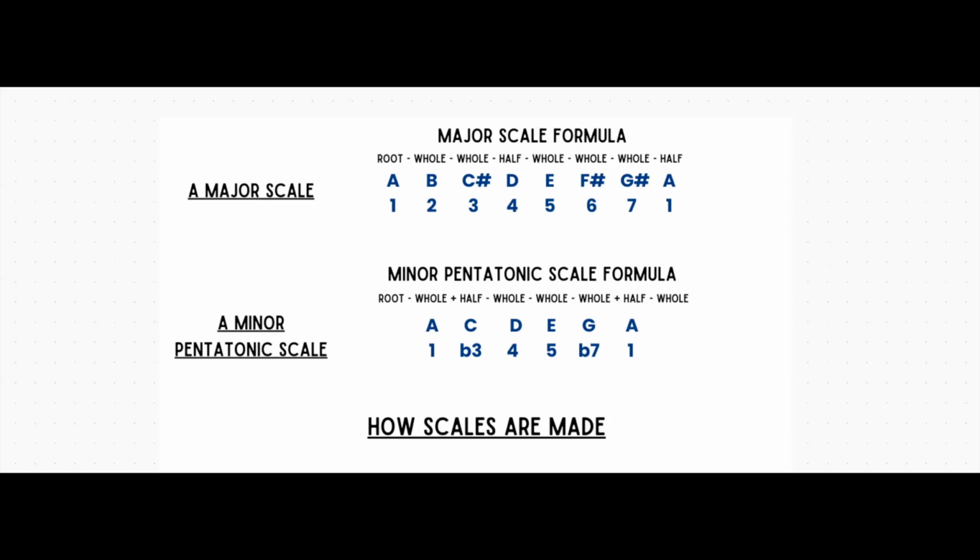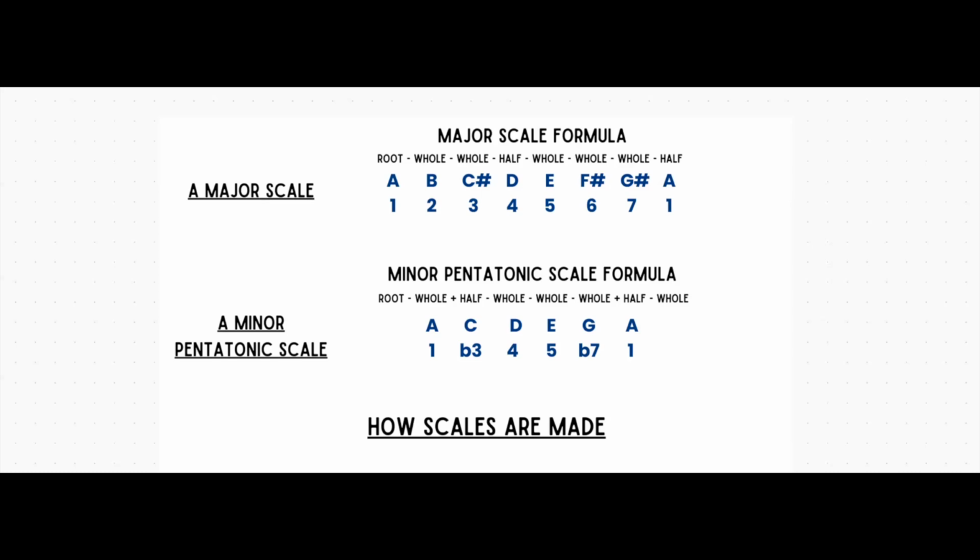Now we have it from the major scale. This is the other way you can make the formula. So you can use this whole, whole, half formula here, which is one way where you don't need to know any other scales to do that. Or you can use the number formula, which is here, see? So the number formula always comes off of the major scale, which we have here as 1, 2, 3, 4, 5, 6, 7. So the number formula is always taken out of the major scale.